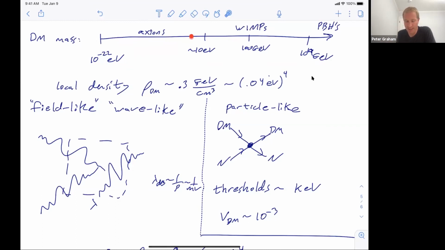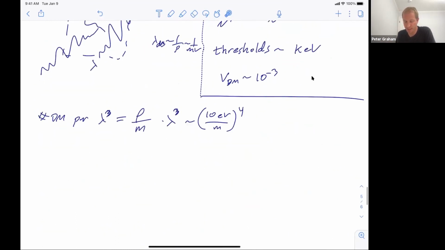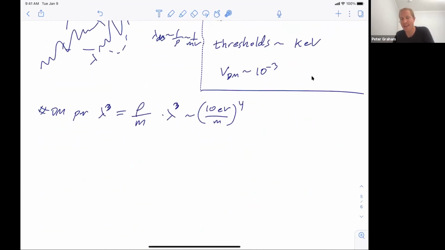Now, however, for the lightest masses, you can see this number becomes gigantic. And so the odds of ever finding yourself in a cube, maybe somewhere in the galaxy there is, but the odds of the one sample that you take on the Earth here, the odds of finding yourself there can become incredibly small. Imagine this is 10 to the minus 22 eV, this is 10 to the 23 to the 4. That's a lot of particles. So it'll just never fluctuate to 0, or even never fluctuate down very much at all. But you can see it's absolutely a function of mass.